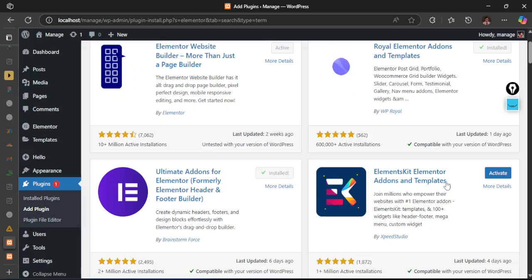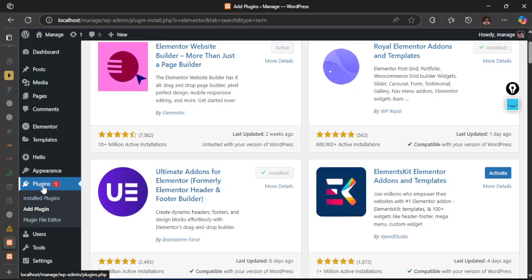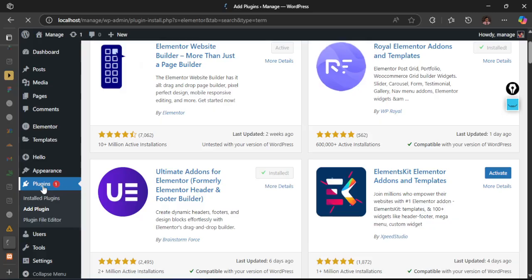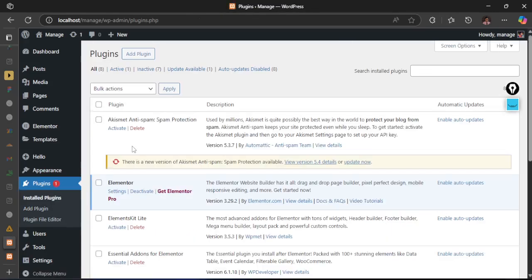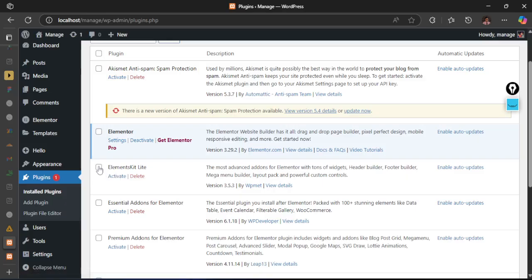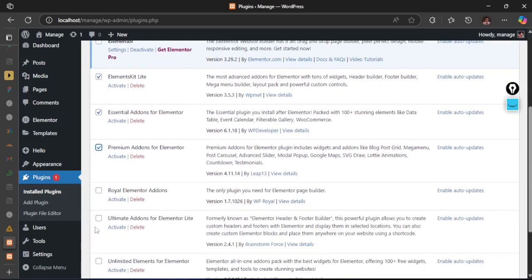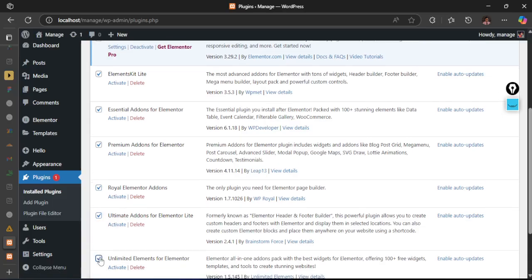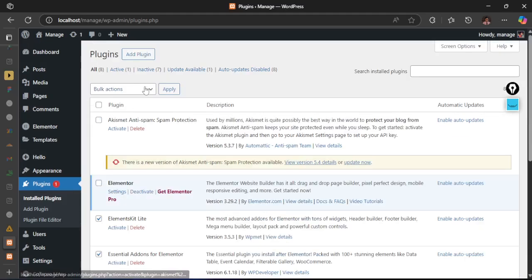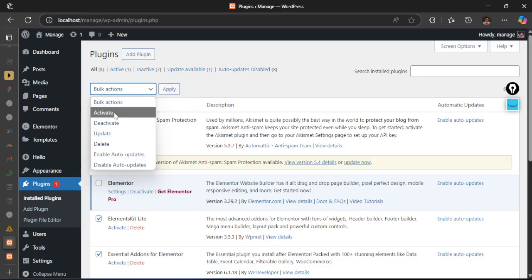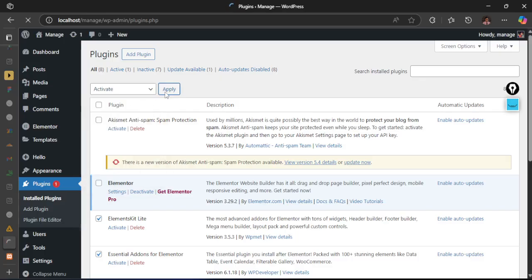All right, so since all of them are done now, we need to go back into plugin and activate the ones we need to activate. Okay, so we need to go back to the plugin page. And as you can see, we need to activate them. So to activate all of them at once, just pick all of them so that we can do it at once, not that we'll be clicking them one by one. So select, then go to bulk action, then activate, and click on apply.